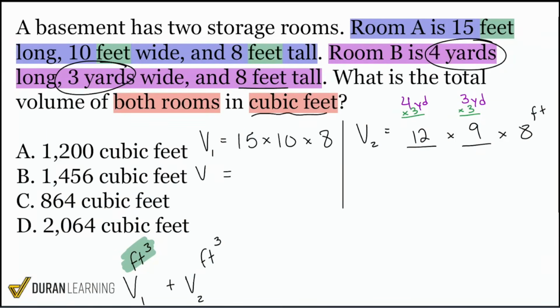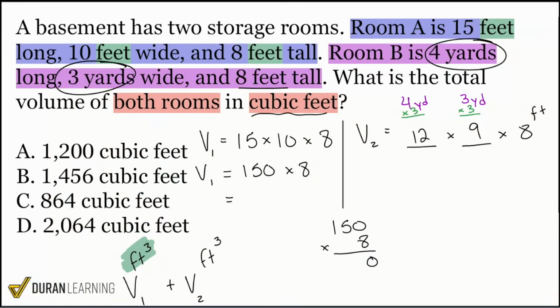First up over here on the left side, 15 multiplied by 10 is 150. And then we're going to do 150 times 8. 150 times 8, that is going to give us, that's 120 plus another 0, so 1200. But we can go ahead and show that nice and easy should we require it.